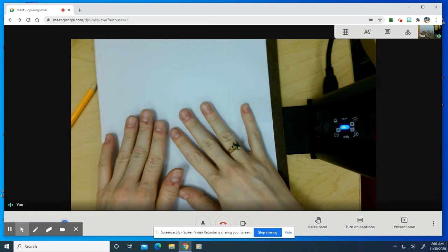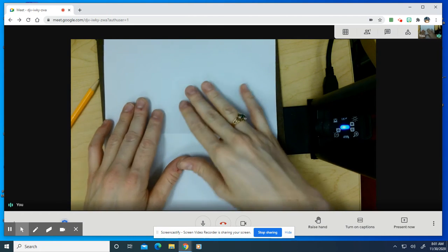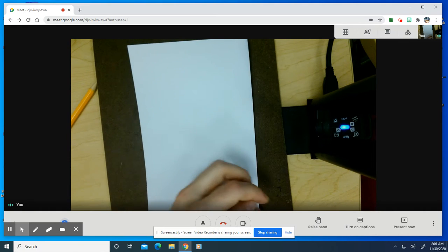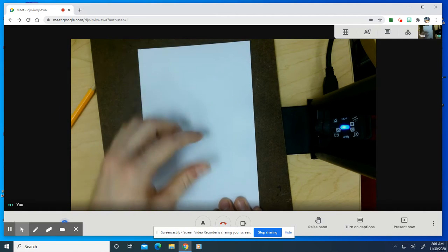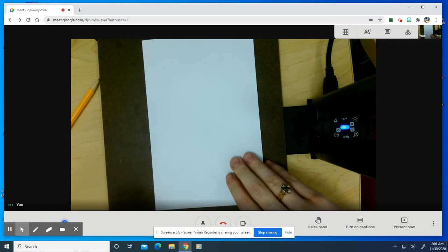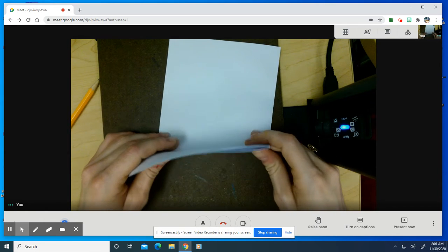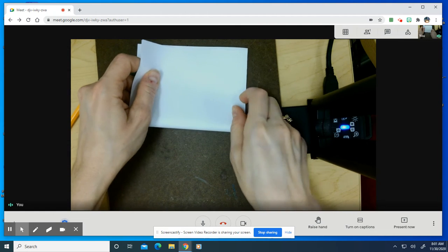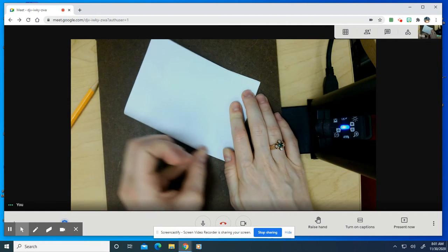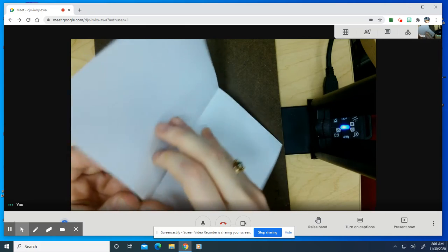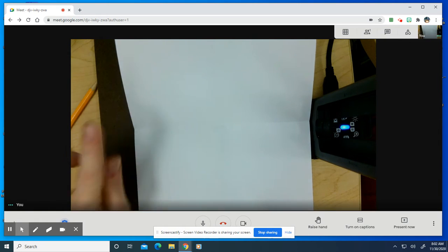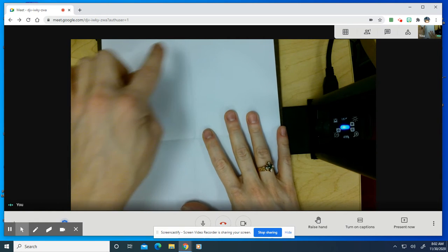So the first thing you're going to do is get your piece of paper and fold it in half. So you're going to match up the corners to make sure that they're even. You're going to press down with your finger and make a crease in the middle. Then after that, you're going to take the short edge here, line it up, and fold it one more time. And you're going to have not one, not two, not three, but four spots on your paper to draw. One, two, three.